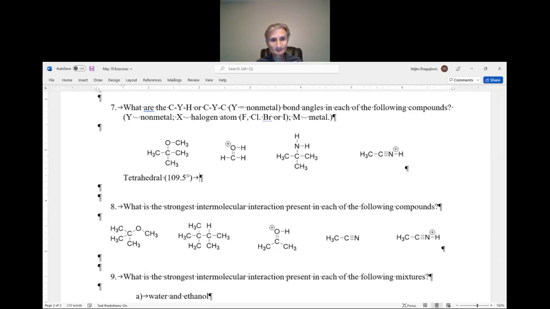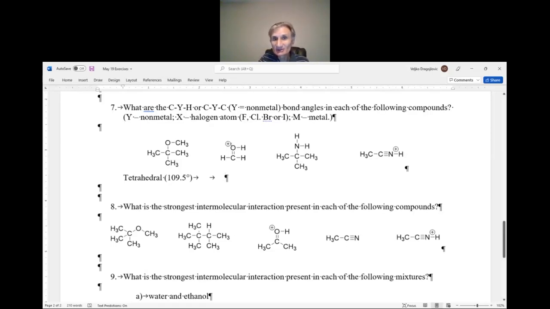Next one. So we are looking for carbon, oxygen, hydrogen. That's CYH. By the way, all these angles are shown as 90 degrees. That's typically how we show them in Lewis formulas, to prevent you from guessing the angle just by inspecting the formula. Because when we draw line formulas, sometimes we try to be as close to the actual angle as possible. So here, what do we have here?